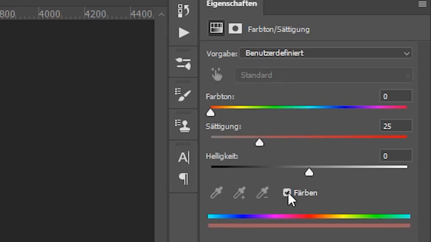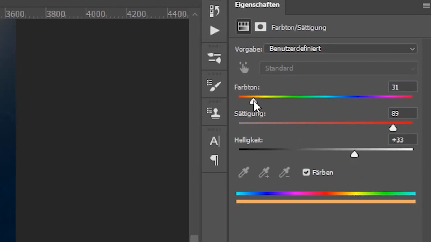So to do that, you have to click the clipping mask button and now a little arrow appears right next to the adjustment layer. Furthermore, you have to click the colorize button in the next step, because when you move the slider without checking colorize, the whole picture will change its color very weirdly, and we don't want that right now. This is the time where you have to adjust the color with the hue slider to the color of your light source. Make it brighter with the brightness slider, but not brighter than the original light. Now you have a fully colorized object.